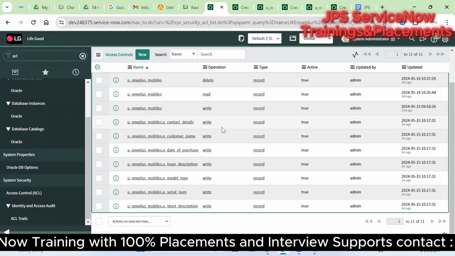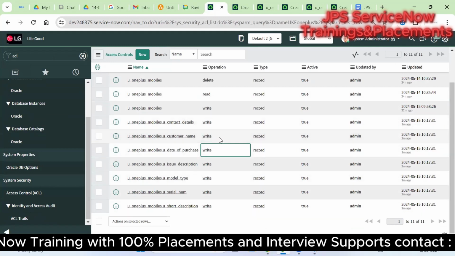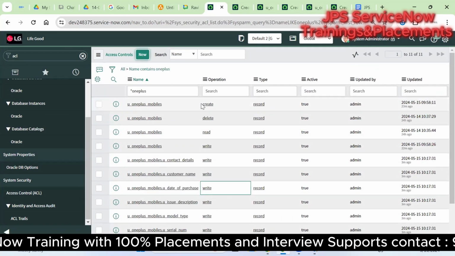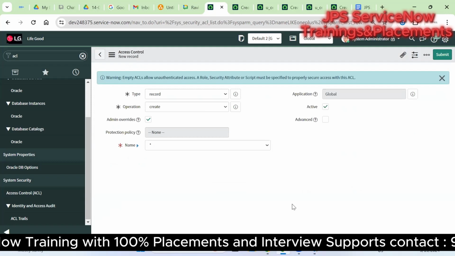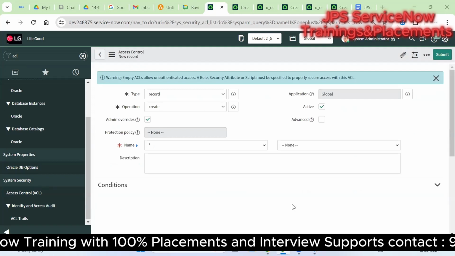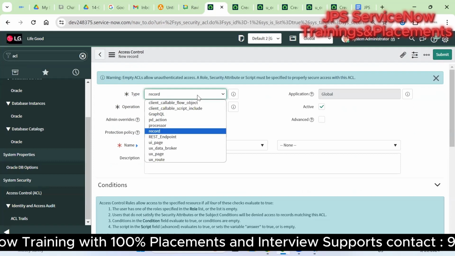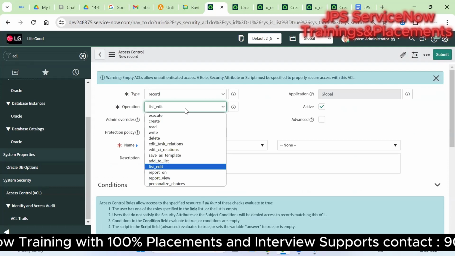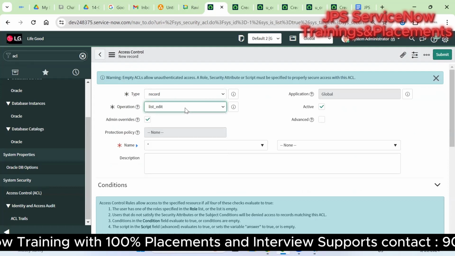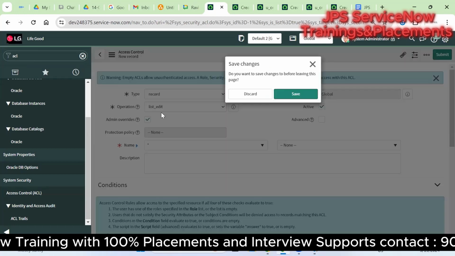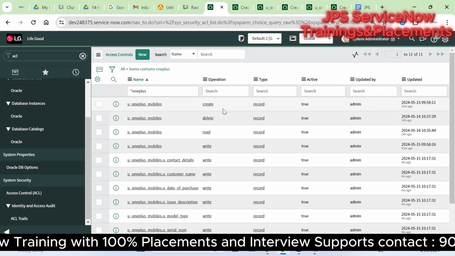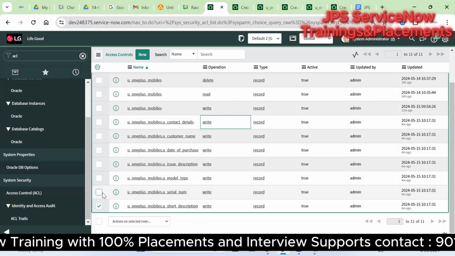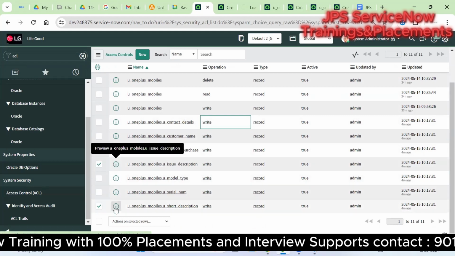Okay, let's try to click on new. Here we are having a listed. If you open a short description and the description, open these two.